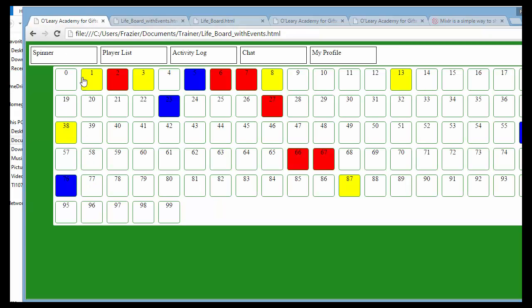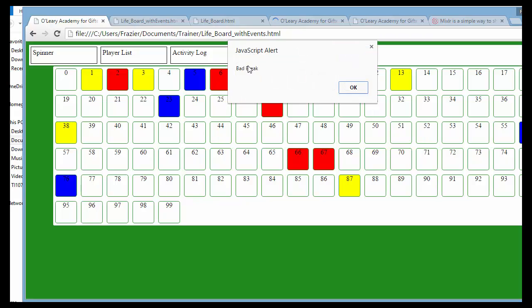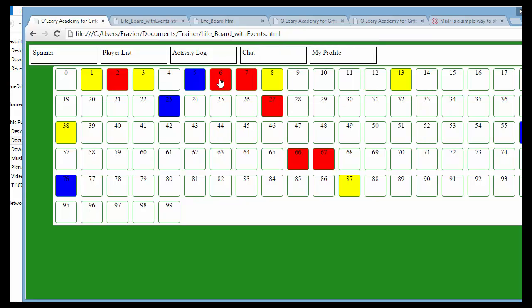All right, so as you're walking through, let's say I get a 6 on the spinner. I go 1, 2, 3, 4, 5, 6. And then I come here, and whatever is on this tells me what it is, Bad Break. The theory would be this somehow affects me, either my money or my health or my opportunity to get a job or whether I have a job, or it sends me back or forward. Whatever the rules are, we put in here, and that's our if logic, right?